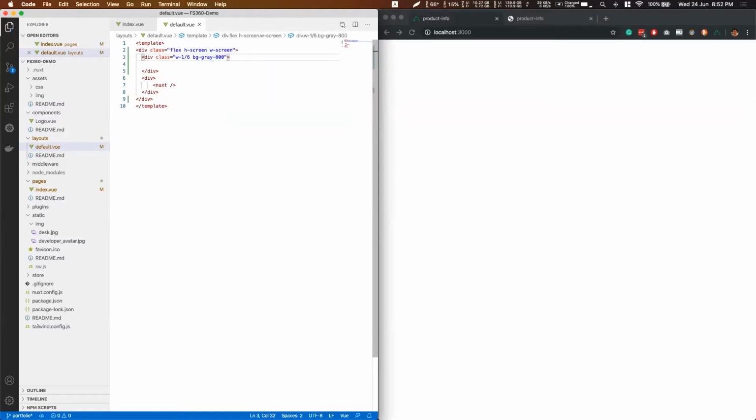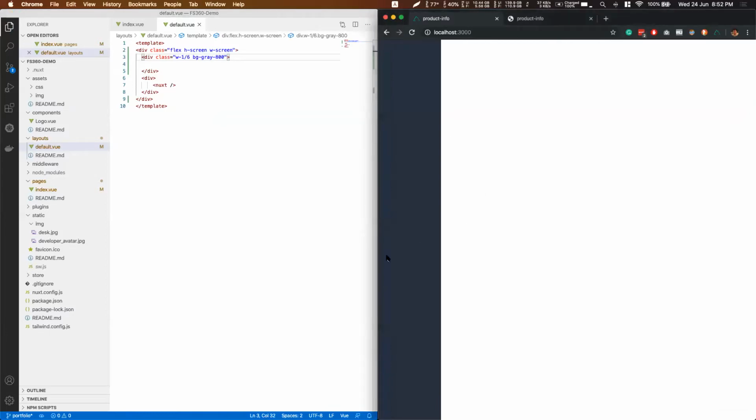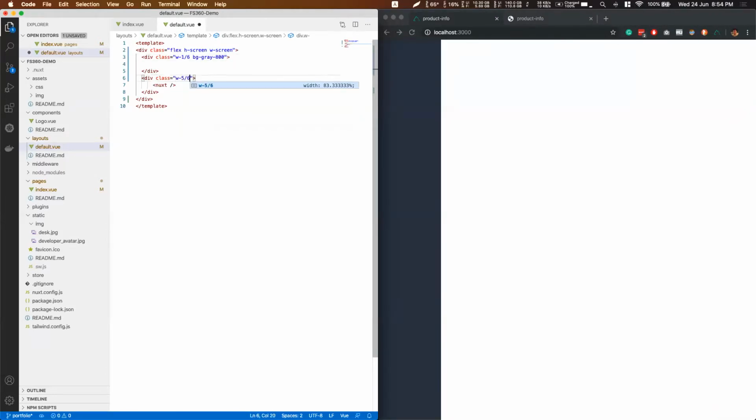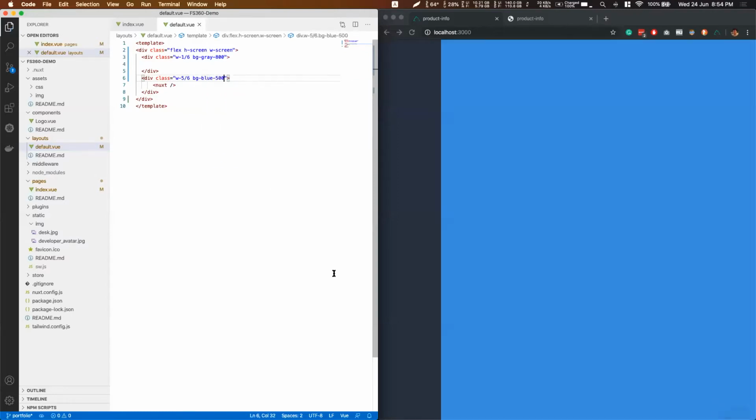So if I save this one, can you see? It's very straightforward that I just set the screens, the width of this one is the width of 1/6 and the red color to 800. So if I change this one to like maybe 500, you can see that it changed the color. So it's very, very easy for you to change the stuff over here. This one I give different colors. So now you can see that the difference from here, the structures ready. Now I have the structures for my website already.